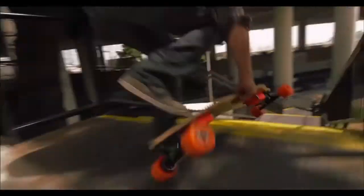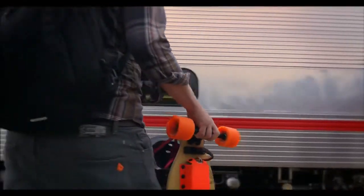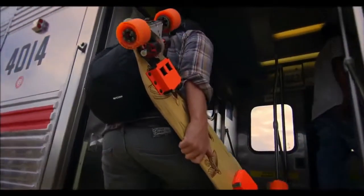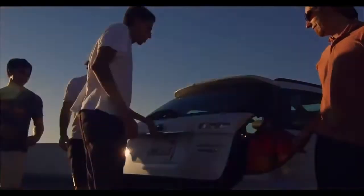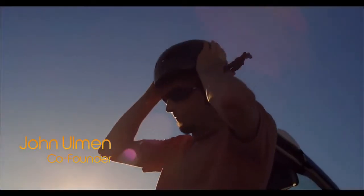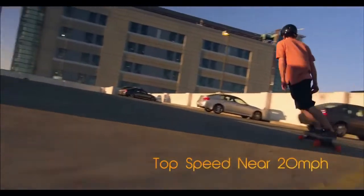The last mile of transportation is this huge problem that hasn't been solved yet. Once you get off of a public transit system, whether it's a bus or a train or anything else, how do you get along that last mile to your destination? What Boosted Boards does is it gives you a really portable vehicle that you can use in conjunction with public transit. A normal longboard weighs about eight pounds, and on our prototype boards we've added only four pounds. We have a six-mile range and a 20-mile-an-hour top speed, and we can climb hills.